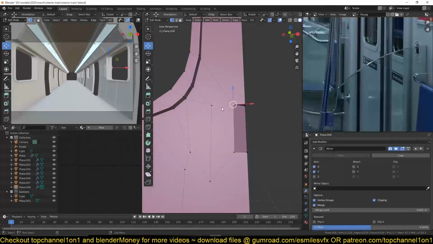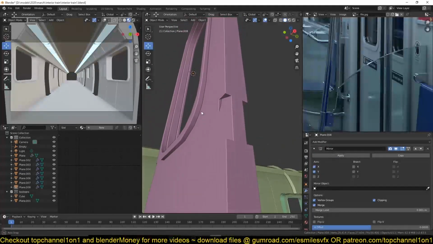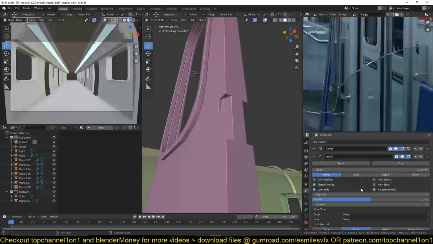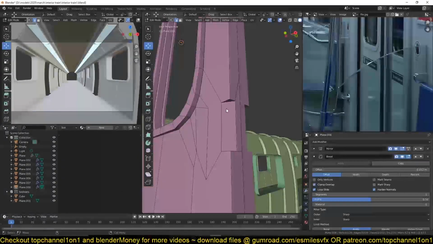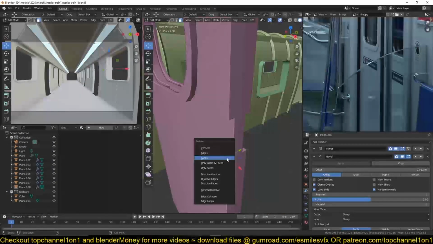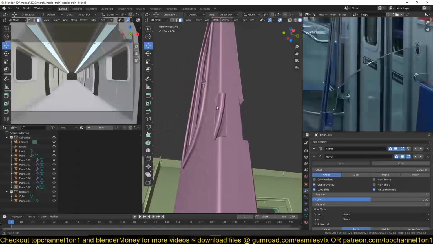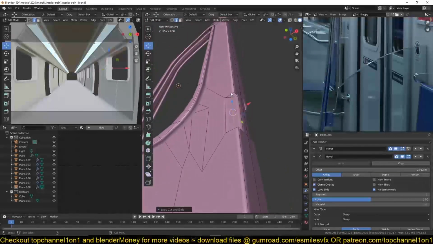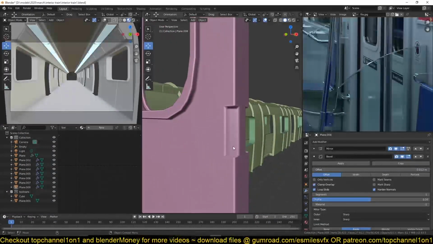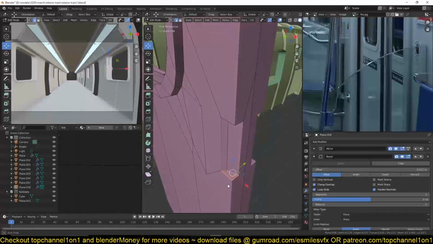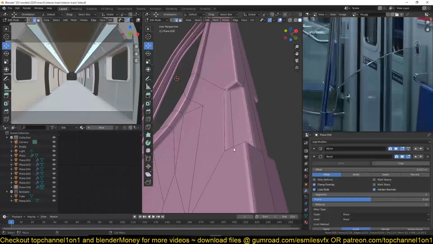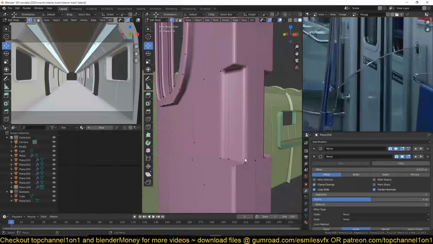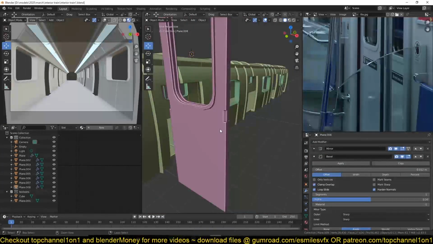So it seems if I add that face here, my bevel is being disabled because I have some overlapping vertices. Let me first see. Okay, so it doesn't like to have this many faces closer. So let me see if I push that. Yeah, then that should work, except for this side. Yeah, like that.